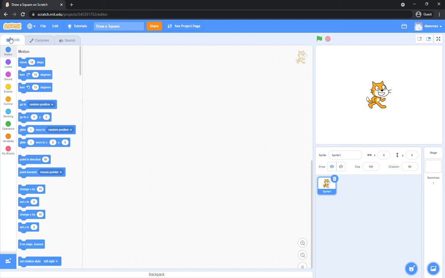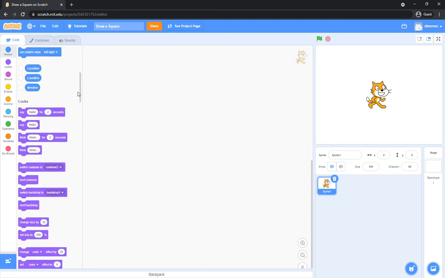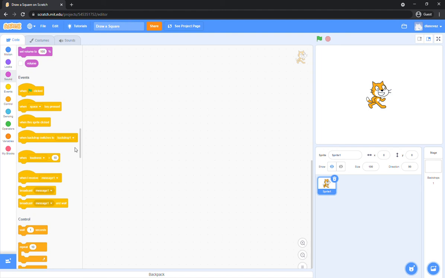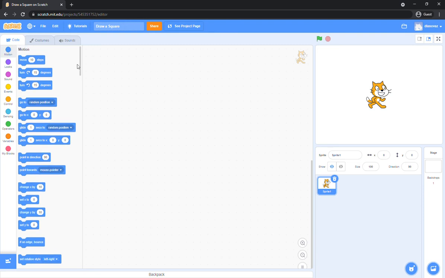We're looking at code here. Down the left-hand side, all of these circles indicate basically a selection of tools that control similar things. So you can see there's motion, there's looks, there's sound, and the tools appear in the box right next to that. So you can see all of the coding blocks appear there. You can actually just scroll through all of them, and as you scroll through, the colored dot on the left moves down. But if you wanted to jump without scrolling, you can just click on those individual tools.